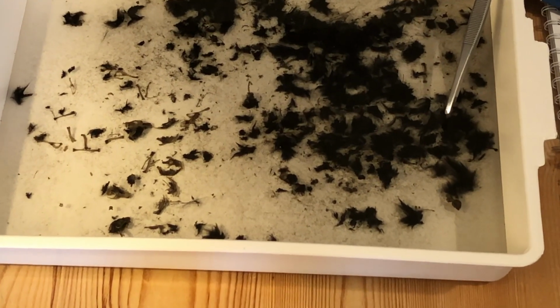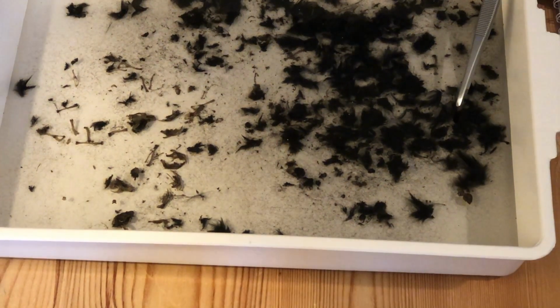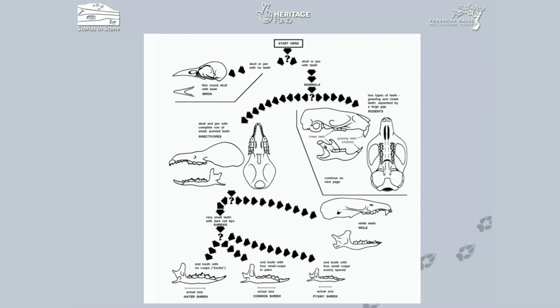And the next steps that we'll go through will cover how you can use these sections of skull and lower jaw to identify to species level what small mammal you have got in your owl pellet. Once we've separated the skull from the main contents of the owl pellet, the first thing that we want to look at is the structure of the skull itself. We're going to be separating these skulls into two groups. We've got the insectivores and we've got the rodents.